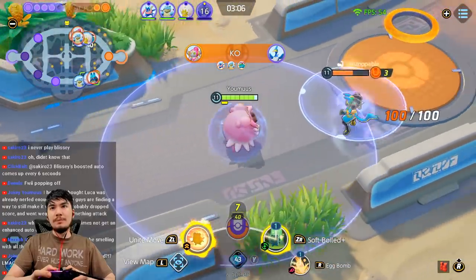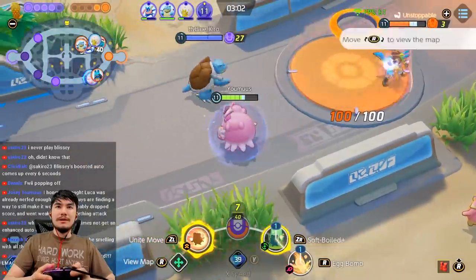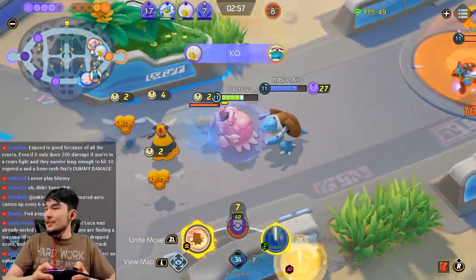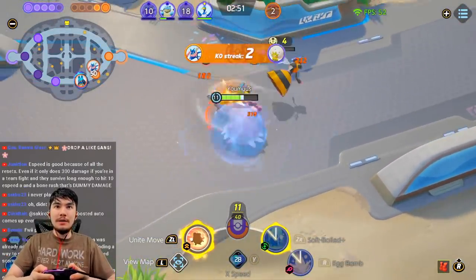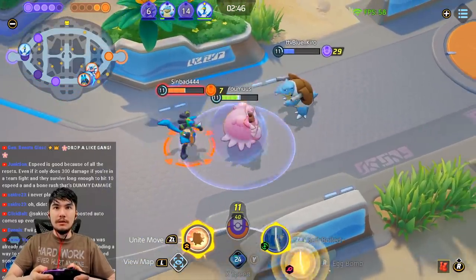Why are you running from a Blissey, bro? Oh my god, bro. This guy's actually trying. Hope is running from a Blissey, dude. Oh no. As Lucario. Wow. Oh no, actually can go. Alright, now we kill him. Alright, now you don't wanna run no more, kill him. We'll teach you why you should be running.